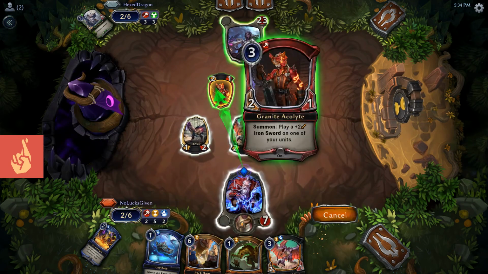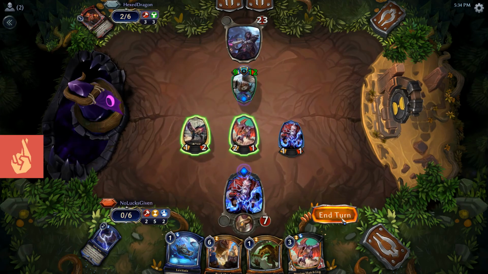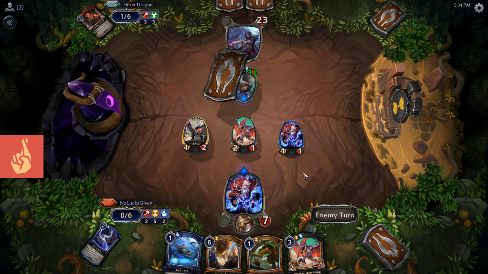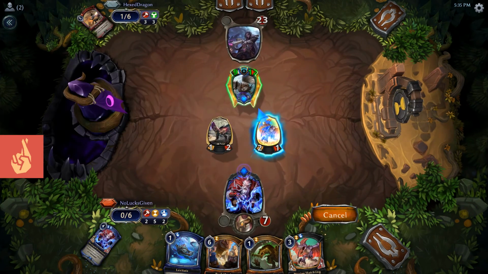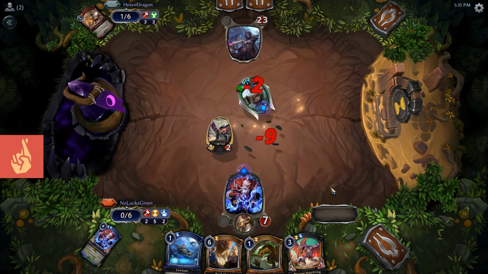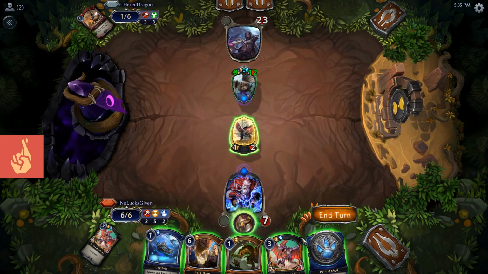I'm going to static bolt this. I think that's actually going to be beneficial here. Five damage to a unit without quick draw. Well, that'll kill that. Alrighty. What do we need now? Need a lot of things, I think.